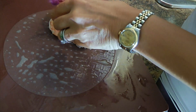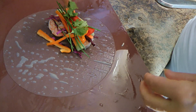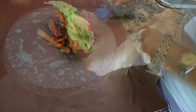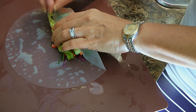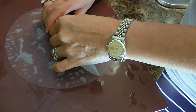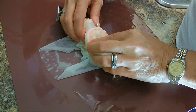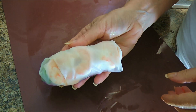We'll place three shrimps about a third of the way in, so it makes it easier to roll later. Then we'll proceed with the rest of the ingredients, trying to stack them nicely. There's no specific measurement to this — just a little bit of this and a little bit of that. When we're done filling, we'll fold one side over, trying to keep the ingredients tight together as much as possible, then fold the sides in and finish rolling. It's the same technique as rolling dolmades or burritos, and when we're done, this is what it should look like — a nice tight roll.